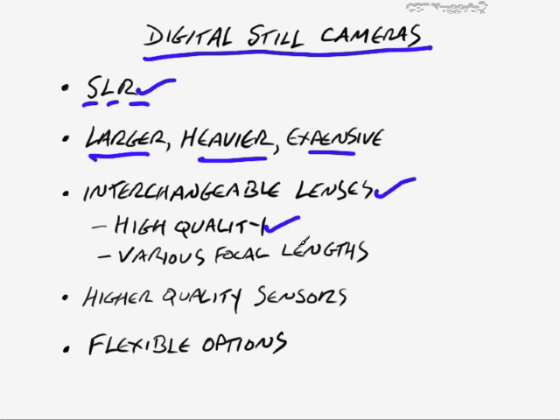Some of them come with what we call kit cameras. So when you buy the camera, it includes one interchangeable lens, usually somewhere within the 17 or 18 millimeters up through maybe 55, maybe 70 millimeters, something like that. And they're relatively high quality compared to a point-and-shoot especially, but they're not going to be a professional level quality quite yet. For that, you got to spend a lot more money.